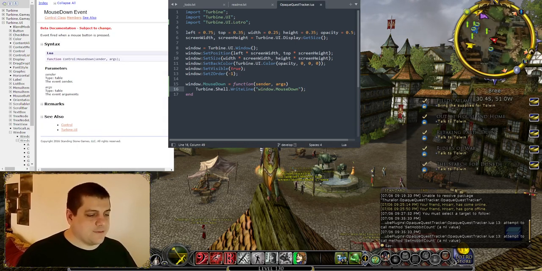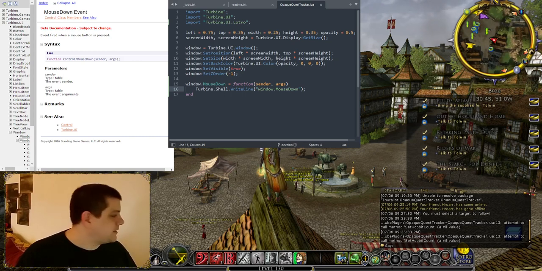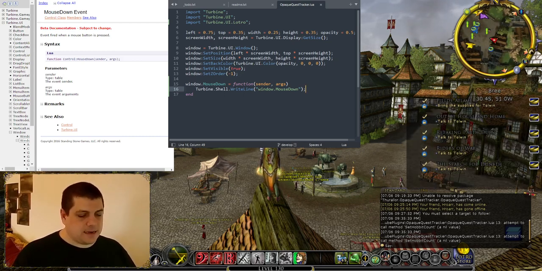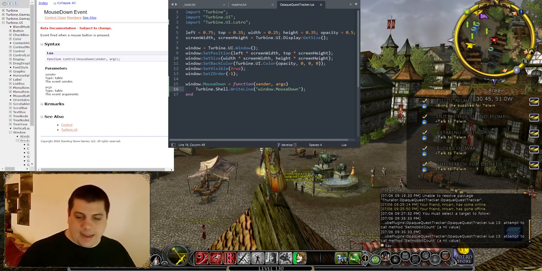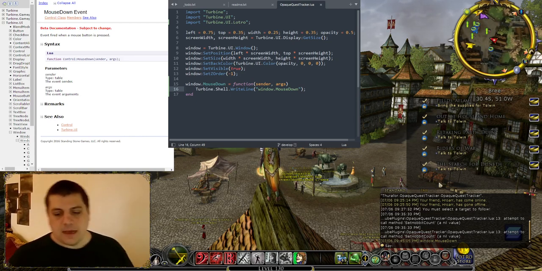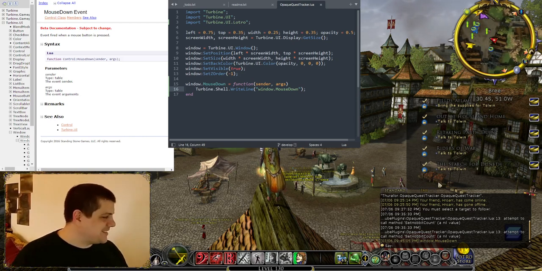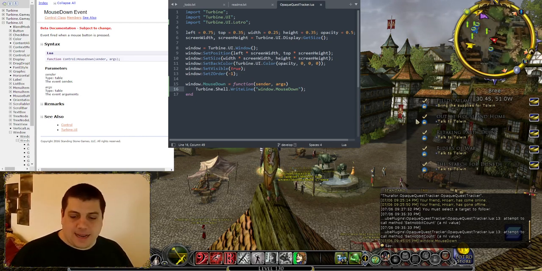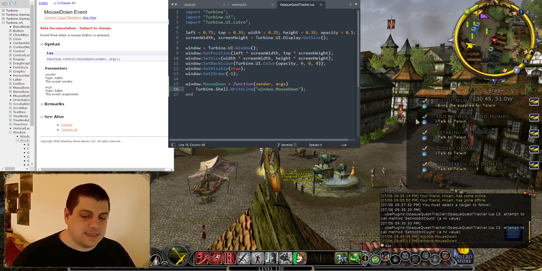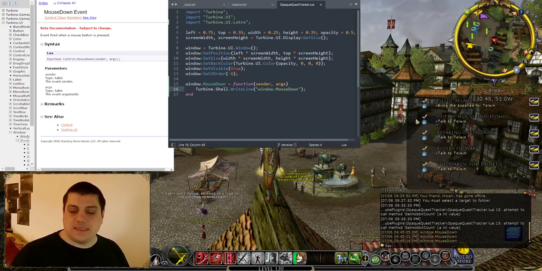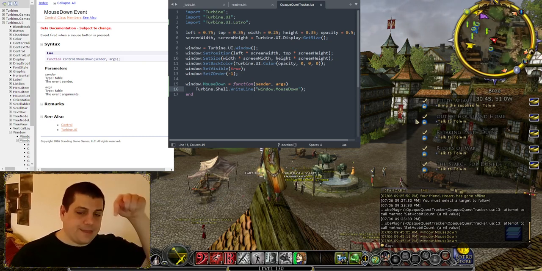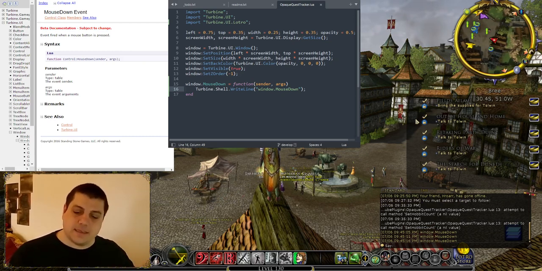Okay. We'll even click on that for a moment. Now in my Lotro, underneath that, I'm going to go ahead and unload, reload, and come back in here. Sorry, I was just looking at the error message that's still sitting around there. So I went ahead and clicked on that window, and we can see window.mouseDown. Now, if I just click and hold the button, we still see that. Remember, this is happening on the click down, not on the click and release. Cool.